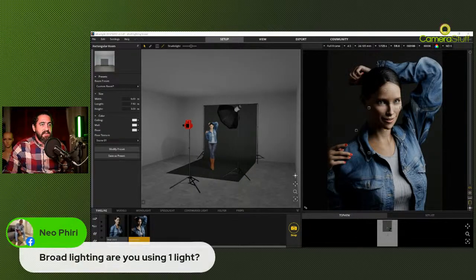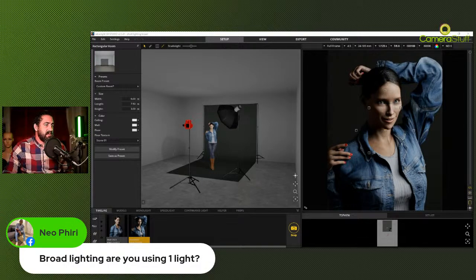All right, so I have a question here. Broad lighting is when you use one light. So all of these examples I've showed you, that is with the use of one light only. Now, typically, it is a good idea to add a second light as well, that is to provide a fill-in light. The fill-in light helps to lift the shadows just ever so slightly, depending on the overall contrast that you want to create. So just to reiterate, all of these examples used only one light source, the same with short lighting as well.